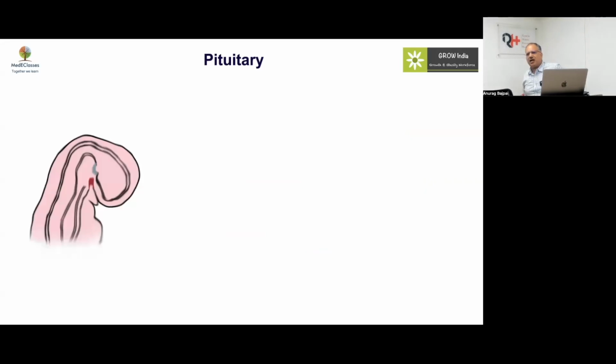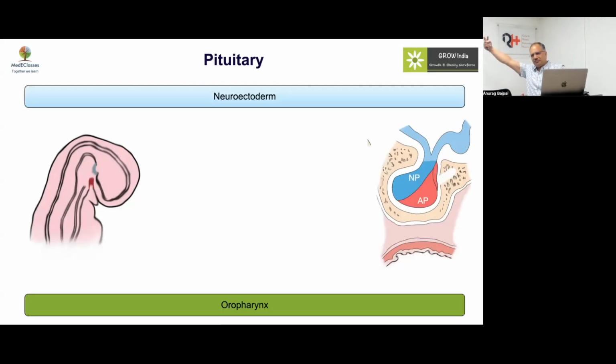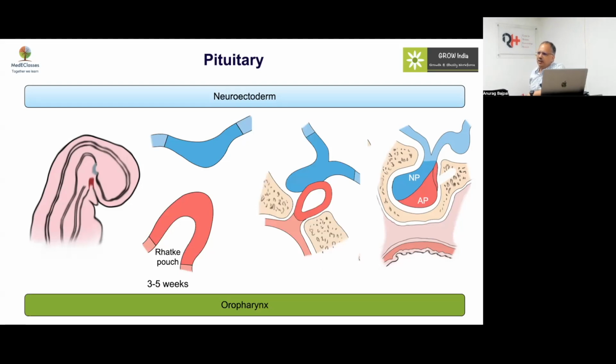The most classical example is, of course, the pituitary. We have discussed already that you have the neuroectoderm, which is responsible for the neurohypophysis, which is basically neural tissue. While you have the glandular tissue coming from below and the neural tissue coming from above. These two then join at Rathke's pouch, and they will form the anterior and the posterior pituitary. These two are quite distinct in their structure, organization, and blood flow. In particular, the neurohypophysis has a separate blood flow compared to the adenohypophysis.